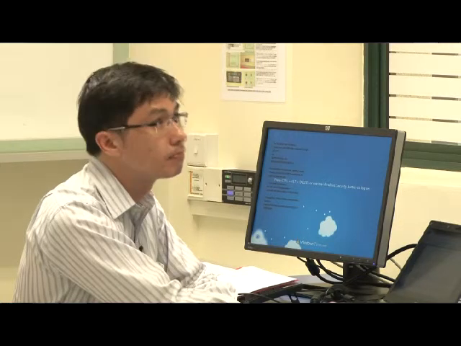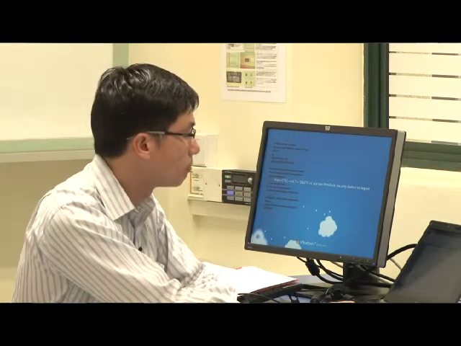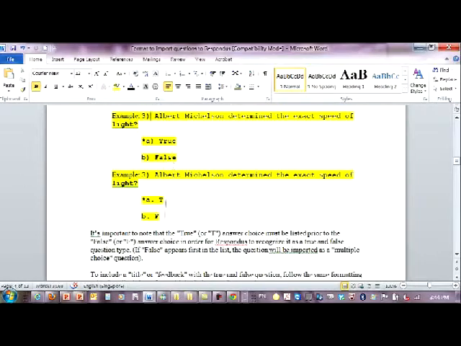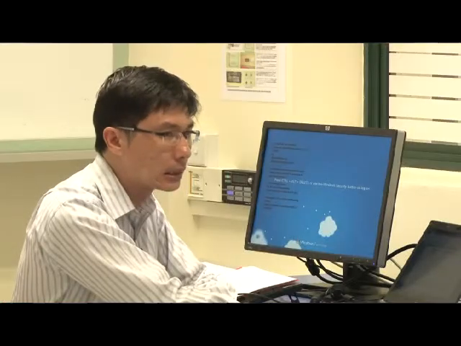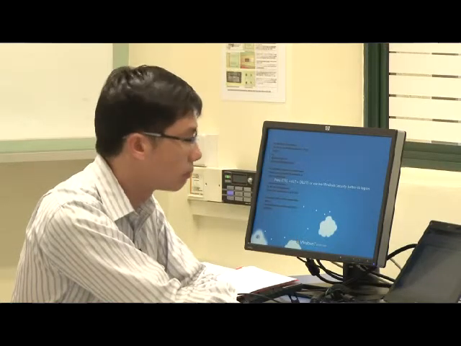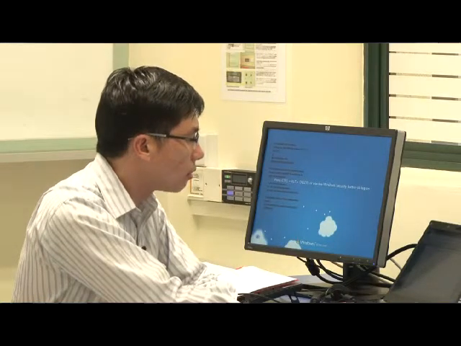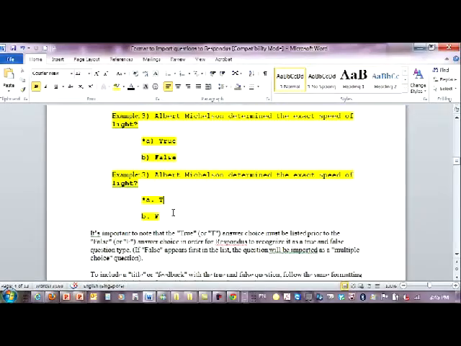What's the difference between the first one and the second one? True, false, and TF. Both formats are acceptable. Respondus recognizes both formats. So if you don't want to put the full words, you can put just T. The format is important. For me, I follow exactly the formats, the letter T and F. So far, I have not tried the small letter.